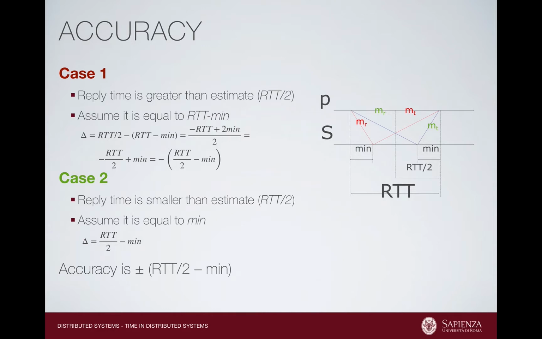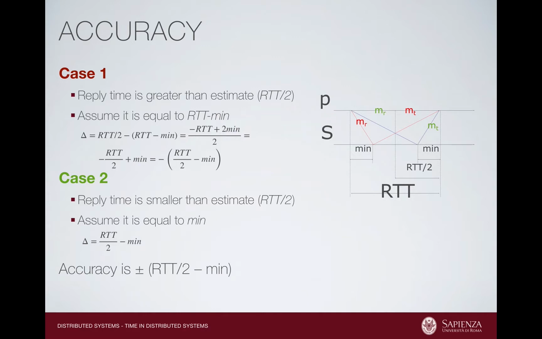And it's not hard to see that the length of this segment is actually equal to round trip time over 2 minus min. And since we are in the red case, it means that when you receive the timestamp and you correct it, you are correcting it in a wrong way, because the timestamp was actually measured minus that segment that we measured a unit ago with respect to the correction that you do. So in reality, you should apply a correction that is round trip time over 2 plus round trip time over 2 minus min. But the correction that you apply is just round trip time over 2.